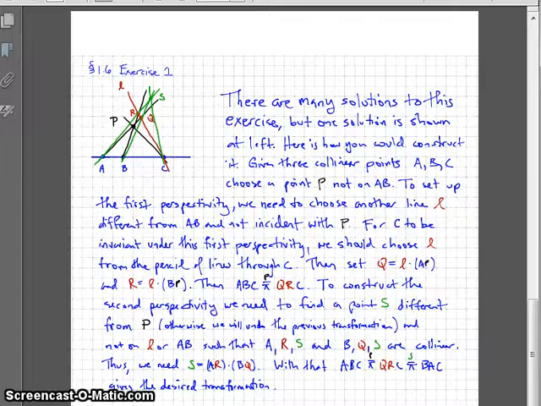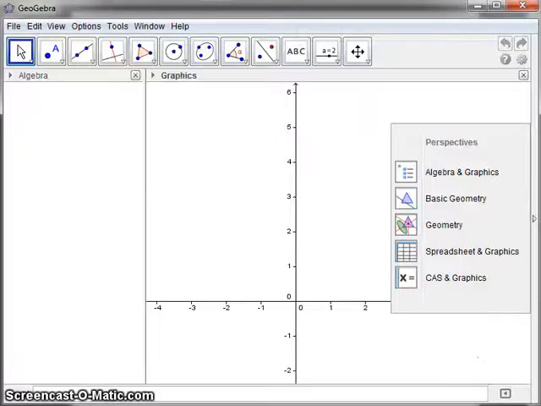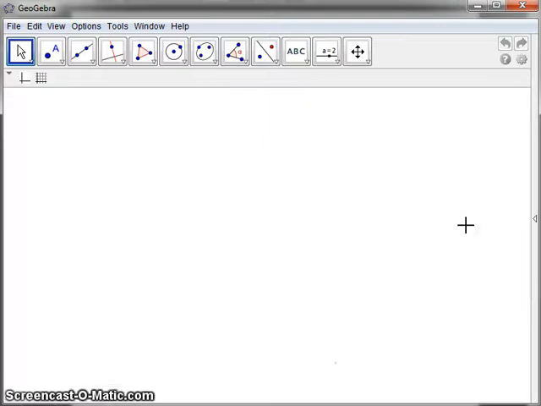When you start GeoGebra, it should open up a view somewhat like this, with the Perspectives tab enabled to show you different options for using the software. We're going to be using the geometry option today. Notice how it gets rid of the coordinate axes and makes that column over on the left called the algebra view disappear. We can always bring it back later if we need to.